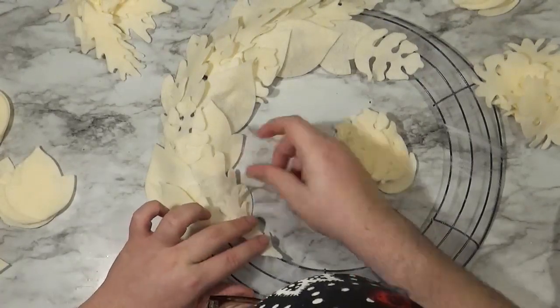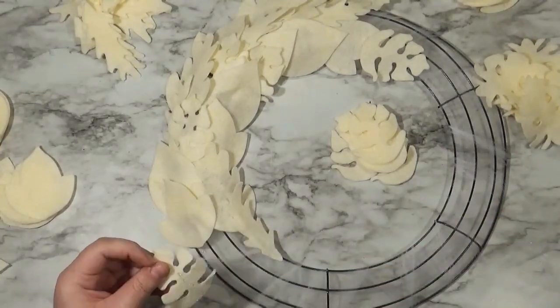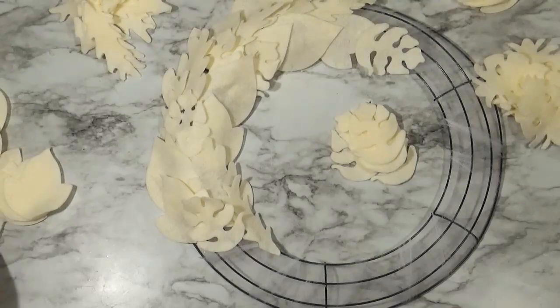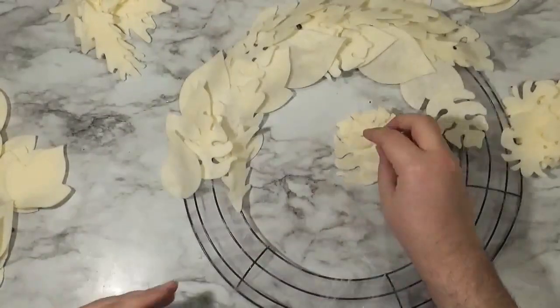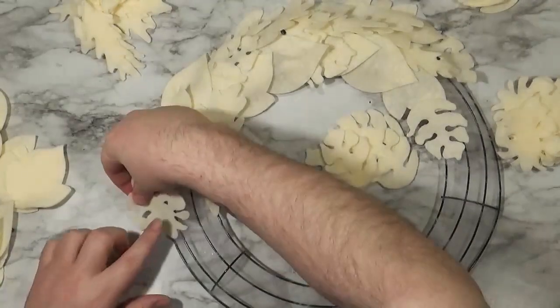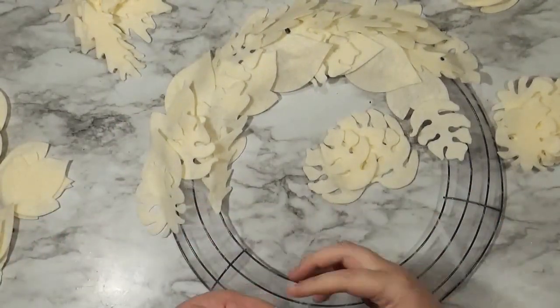And you could cut this by hand. I would not, in any world, with any ability I've ever had, never cut all these little, what do we think, those tropical leaves with the holes in them. I would never try to cut that by hand. You could, absolutely. Like these? No way. I didn't even want to cut those with the machine. I was looking at them and I was like, oh.